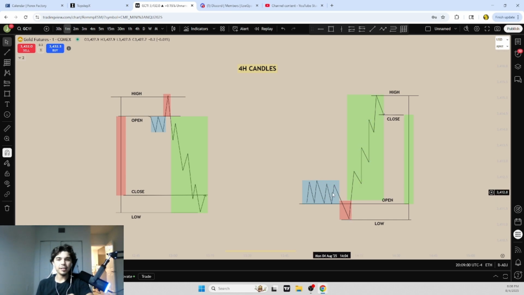Now, 10 a.m. is a start to a new 4-hour candle and also a start to a new 1-hour candle. So this is why I look at it at 10 o'clock, right? So if I'm trying to long the market and 10 a.m. comes, what do I want to see from 10 a.m.? Well, I want to see an open low, high close, right? So after we're done accumulating, we manipulate lower, putting in the low, and then we distribute higher, putting in the high, and then we finally close, just like this.